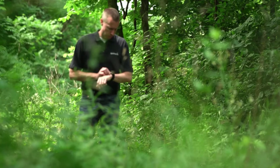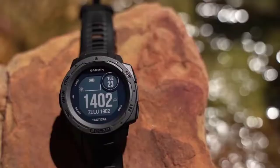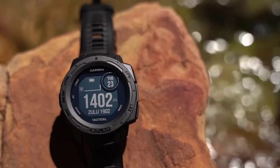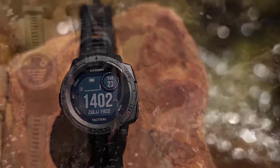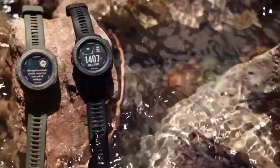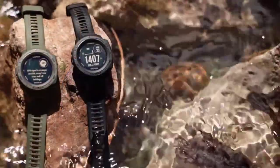If your lifestyle puts you in situations where the weather, terrain, darkness, and other factors could compromise the operation of an ordinary watch, you'll want something that's built tougher and feature rich so you can accomplish your mission. Well, stick around, because today I want to introduce you to a purpose-built GPS smartwatch with tactical style, functionality, and the power to back it up. The Garmin Instinct Solar Tactical Edition.